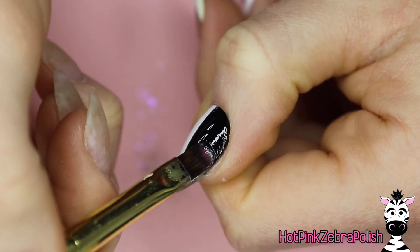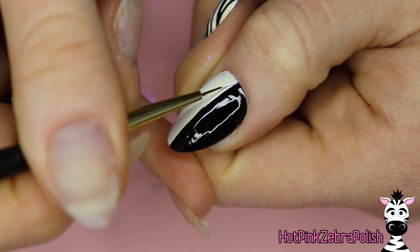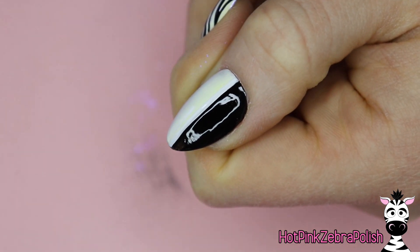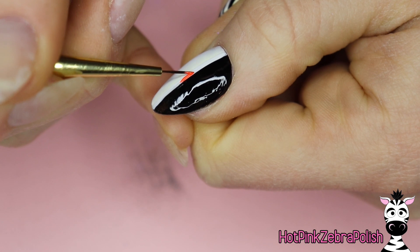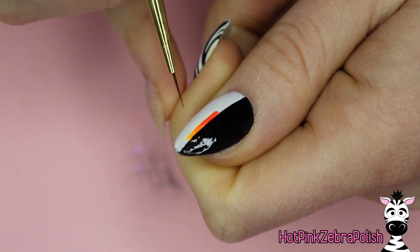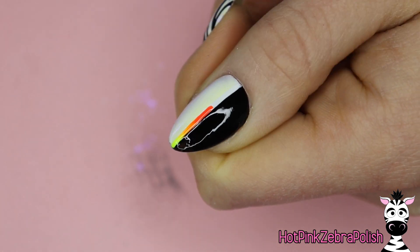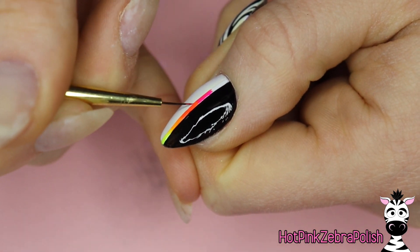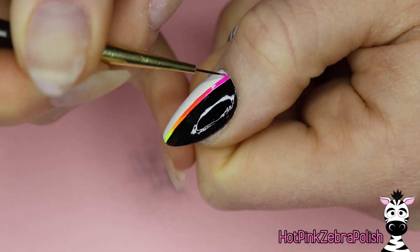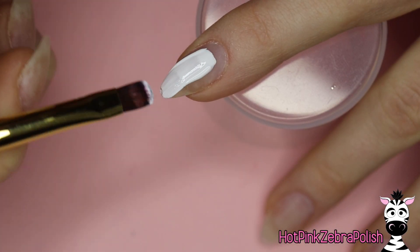I'm going to fill in that side, still using gel paint for everything at this point because it's just a little easier. Now I'm going back to my white gel paint because I do want a little rainbow neon ombre going down the center. I'm going to create a white stripe down the middle — you can see the difference between the chrome and the white so it gives me a nice border to keep my colors in. Starting in the middle of that stripe, I've got five shades: blood orange, yellowy orange, neon yellow, pink, and fuchsia going up towards the cuticle. Use just a little bit of each — these are gel polishes — and gently blend them together. Works out really well.